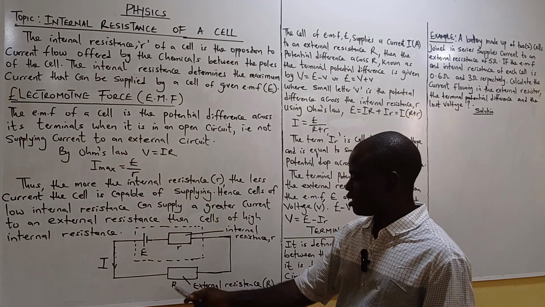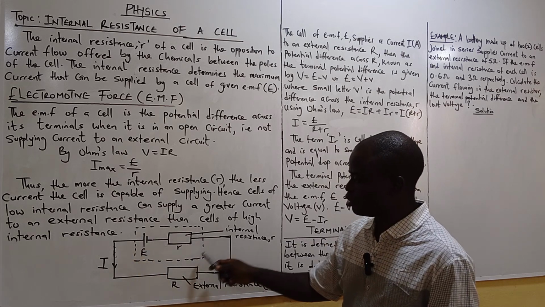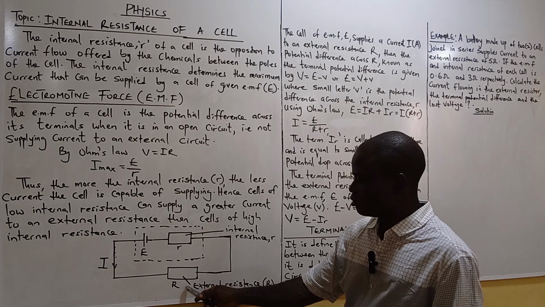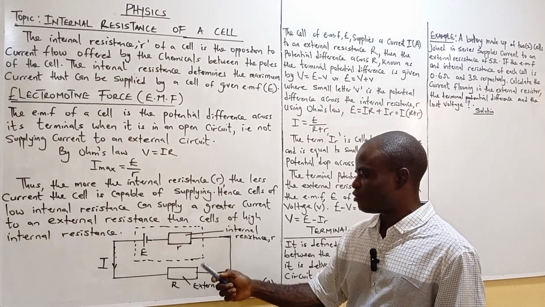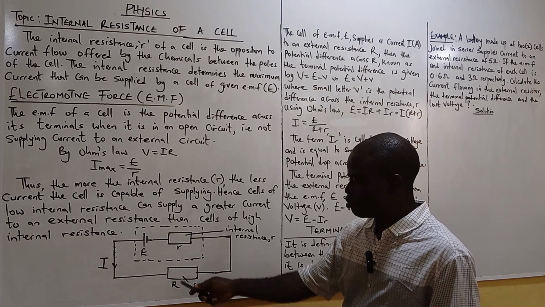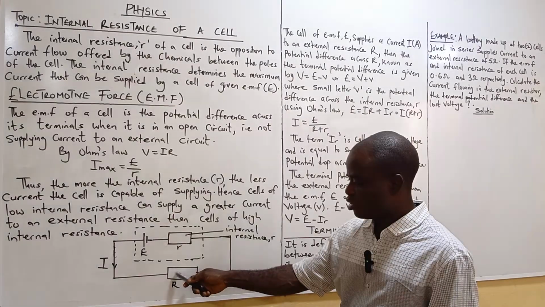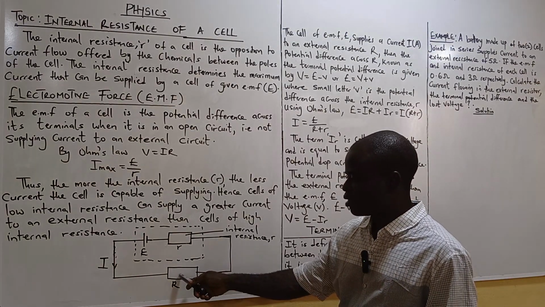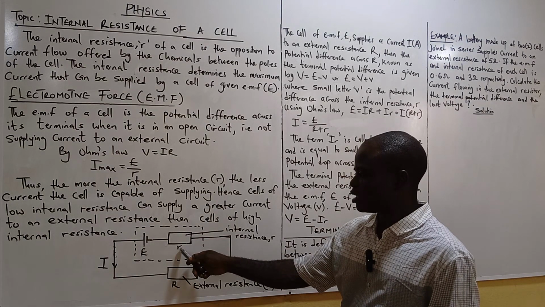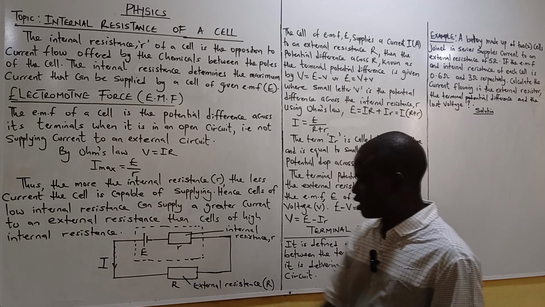You can see the diagram. This is the internal resistance of the cell. This is the E.M.F. This is the battery that has not been used. Is that okay? When it starts supplying current to the external resistance, let me say when you have a bulb and you connect the battery to the bulb, the bulb is now the external resistance. There will now be a potential difference. There will be a potential drop here, which is I capital letter R. Here it is I small letter r, but here I capital letter R.